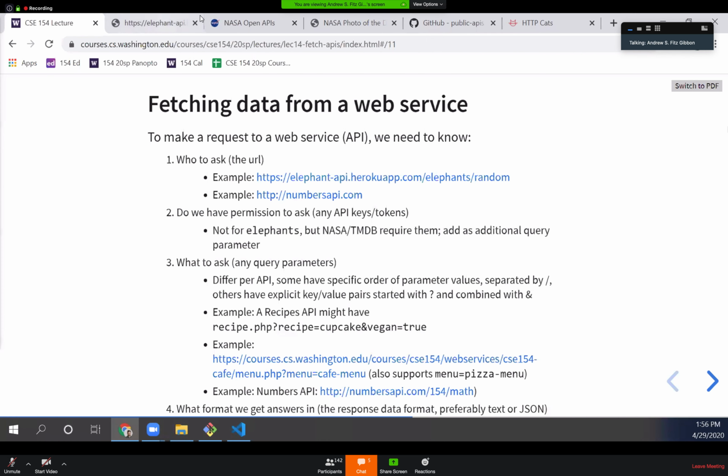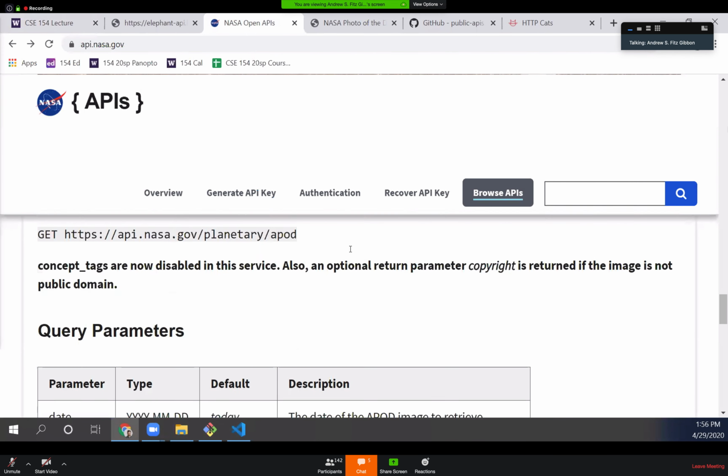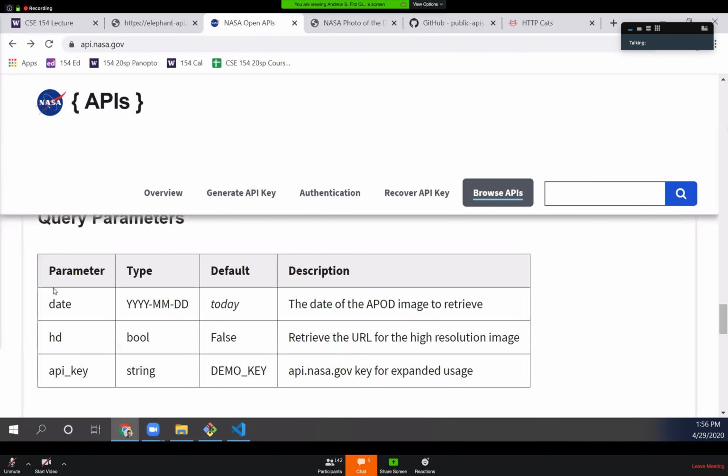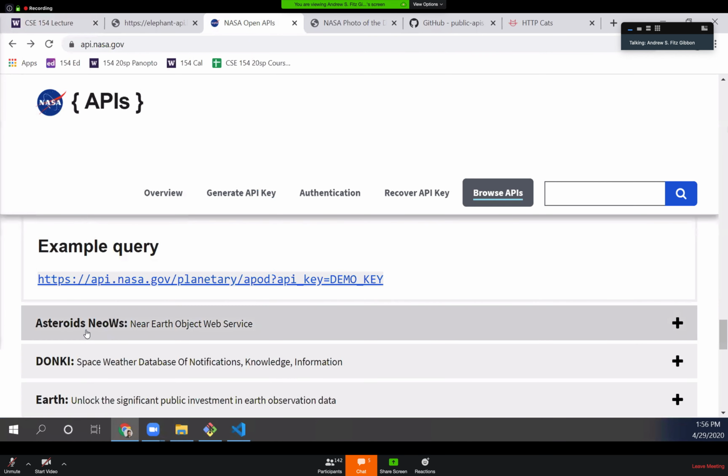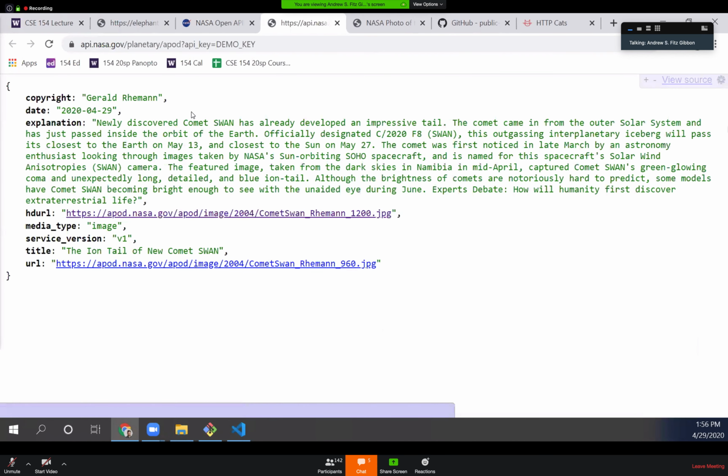When we look at the NASA API, this astronomy picture of the day, we have a couple of options for what our parameters are. We have a date, we have whether we want it to be high definition or not, and then we have our API key. So when we open this up, I'm going to click on that. All I've done is I'm still just using the demo key for now.